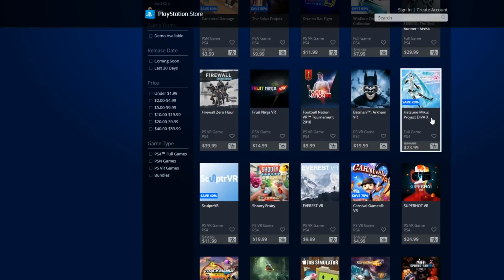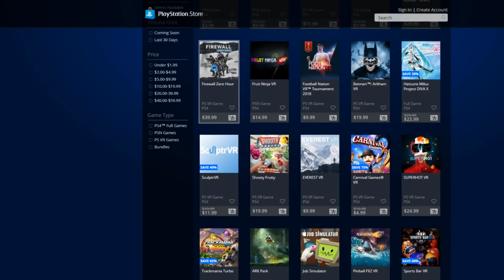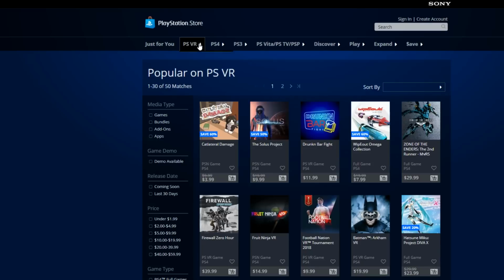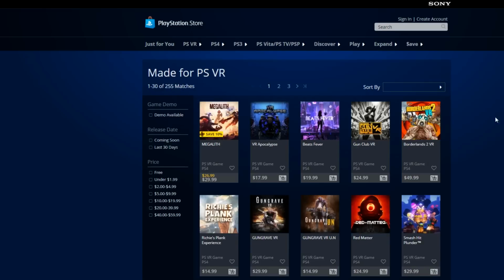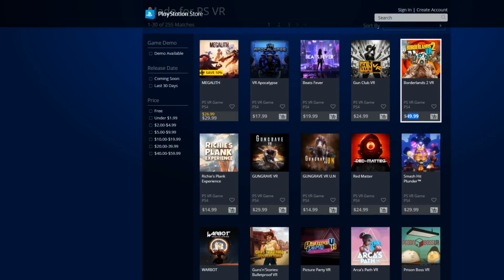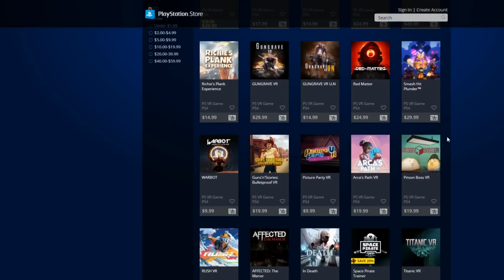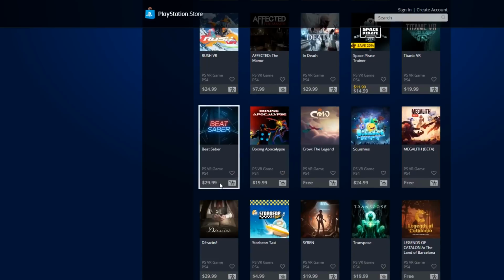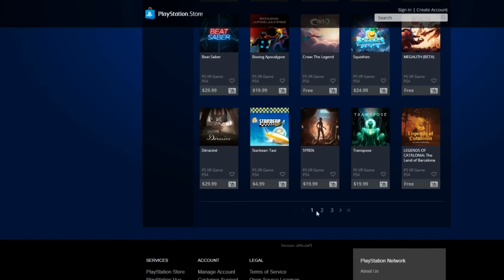So it definitely is an investment, and a lot of people can be made bitter or not want to deal with the experience or learn how to enjoy it. It doesn't help that most of the top 10 games are around $30 each. So you're going to be spending an extra $300 to get some of those top tier games if you want all of them, with all those different experiences. Let's say stuff like Creed, Firewall Zero Hour, Moss, Astrobot. Some of these top tier games are pretty expensive, around the same price as some of the games you'd be buying for flat.